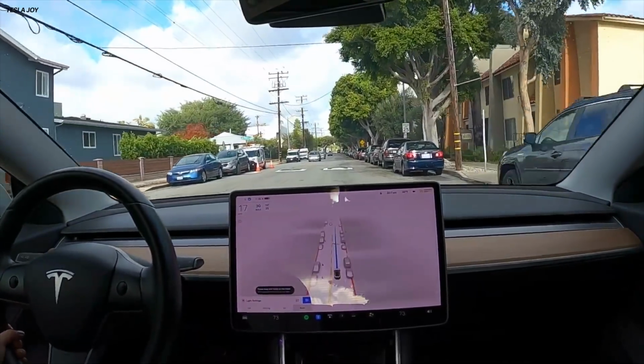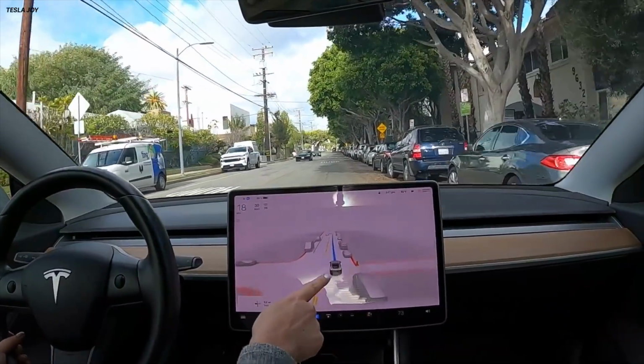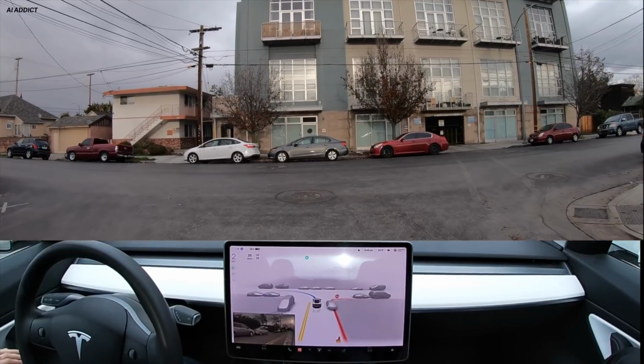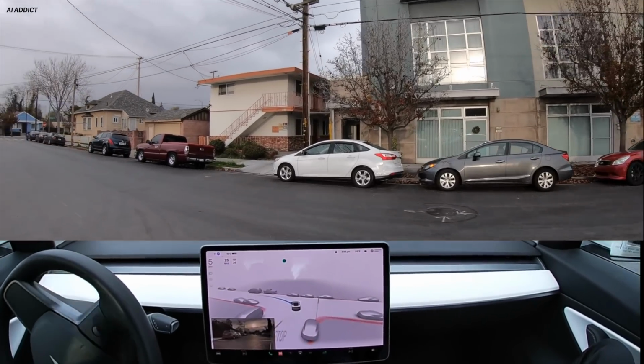So you've got all those colors, you can see all the shapes, everything the car sees, the mind of car view. It looks super cool, and you don't need to see the map. You can just see your directions. You can pop up media if you want to, but instead of having the split view of the visualizations plus the map, you can just make it all FSD visualizations if you want. So that's a really cool feature.